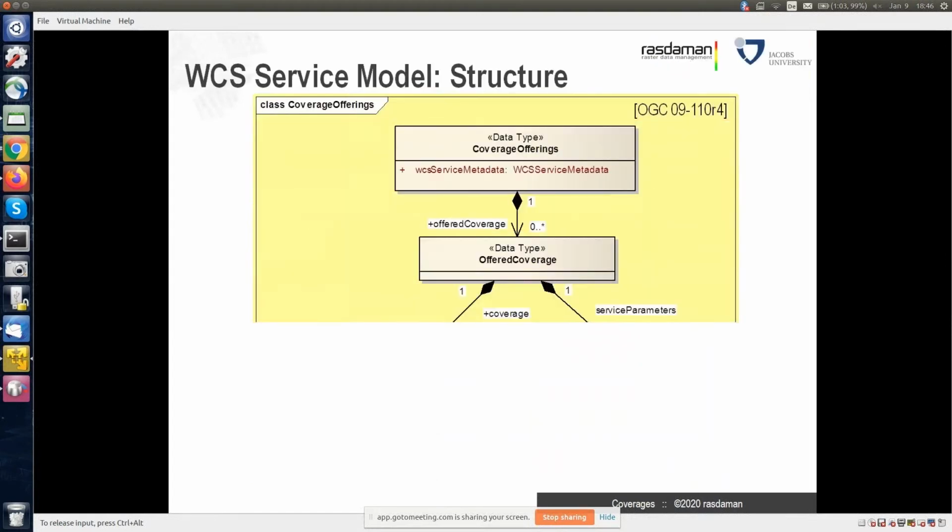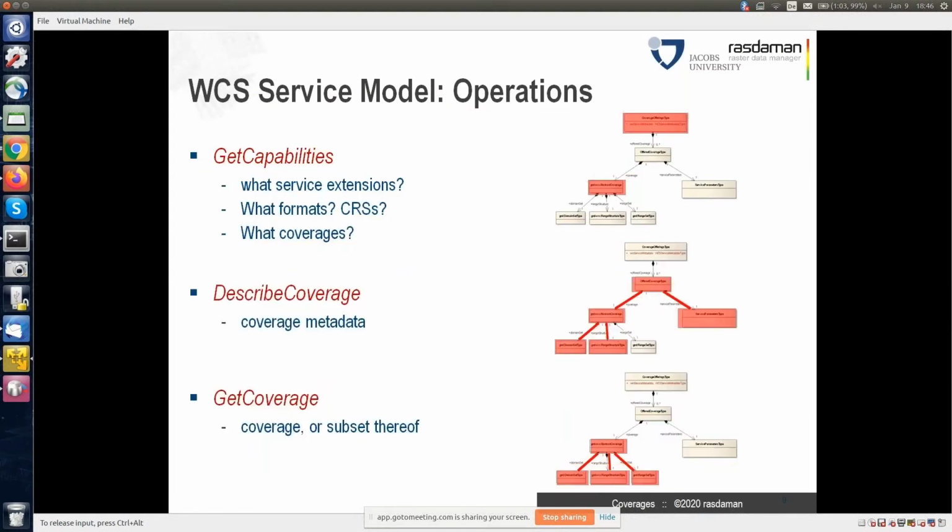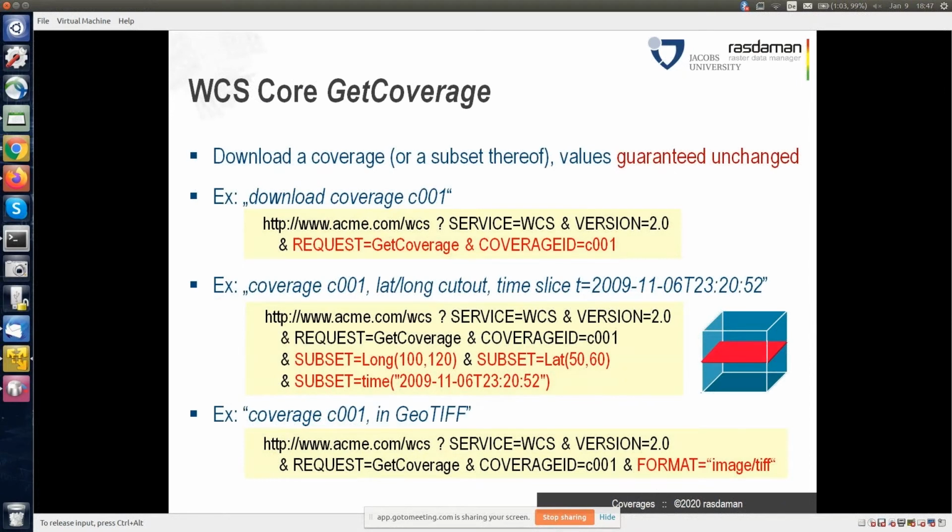So the left pillar is the data part, which we have seen already. There's the coverage implementation schema at the heart, and then a string of pearls of format encodings that define how to represent coverages. Then we have the other pillar about the service model, where the WCS core is at the heart, which is mandatory. And then we have a string of pearls of service functionality. So WCS-T for inserting coverages, processing for doing analytics, range subsetting for extracting bands and variables, scaling, doing the obvious thing, CRS transformation, interpolation, and web query service finally.